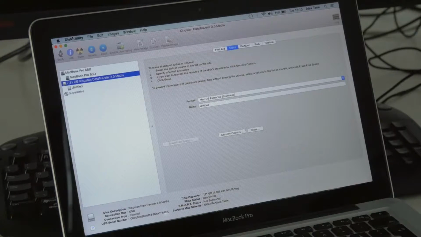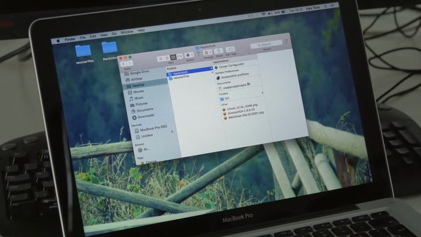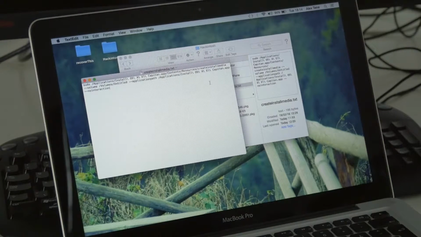Okay, so we have this ready, we can close Disk Utility and now go to the Hackintosh folder, and I created a small create install media txt which contains a command for the terminal to create a bootable installation key with OS X El Capitan, which is version 10.11.3. It is the newest installer that is available from the Apple Store.